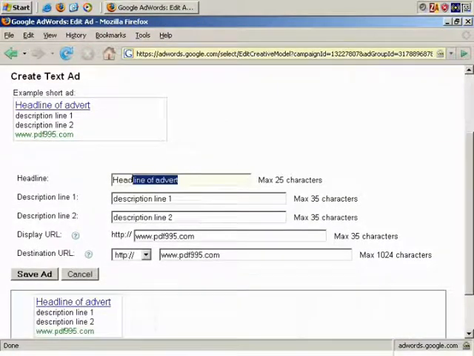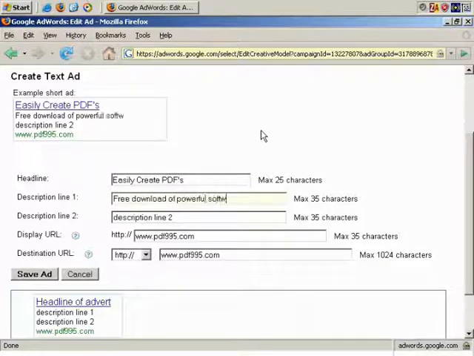We'll quickly change this to something relevant. Since the software creates PDFs, let's say in the headline, easily creates PDFs. Description line 1, free download of powerful software. And line 2, that creates PDFs instantly.